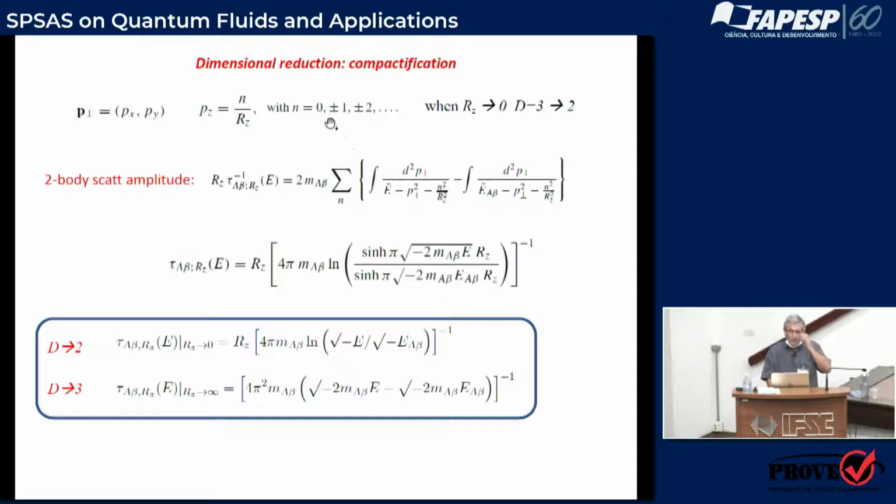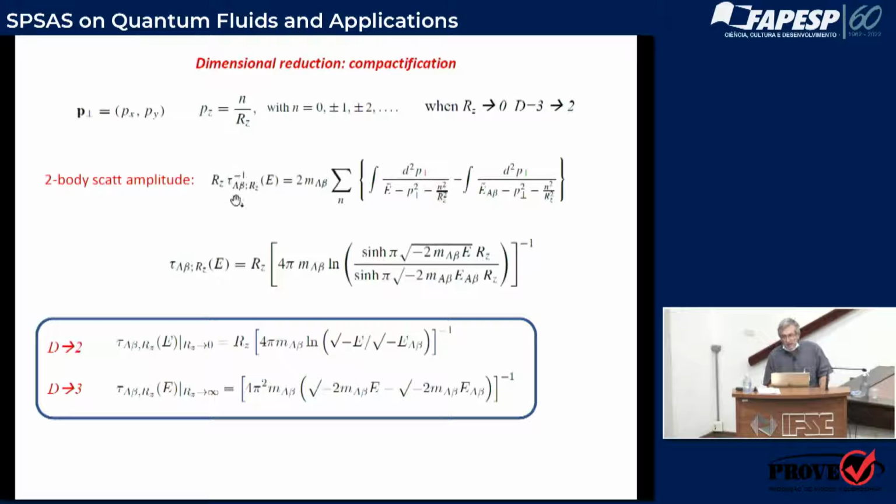So here is the compactification. Now for the two bodies, in one direction we just input periodic boundary conditions, and when Rz goes to 0, you remember, you are able to have Pz equals 0. Then you vanish one direction, so you have no kinetic energy in that direction.